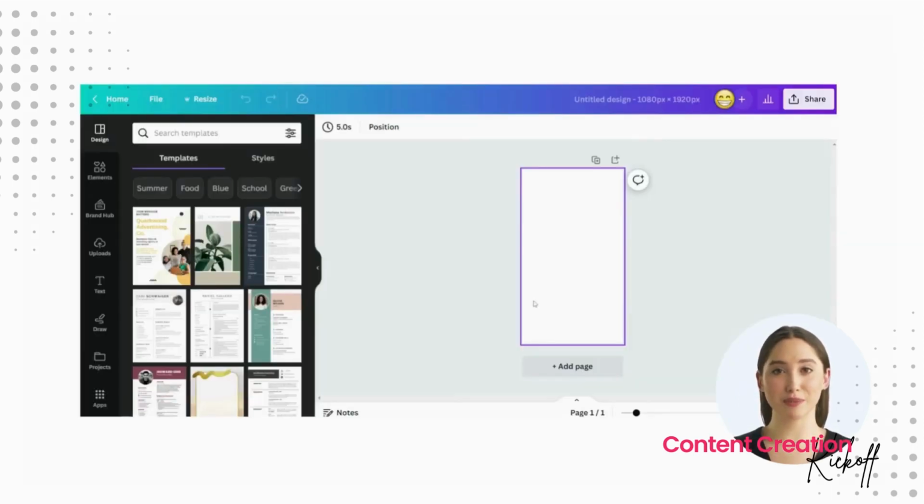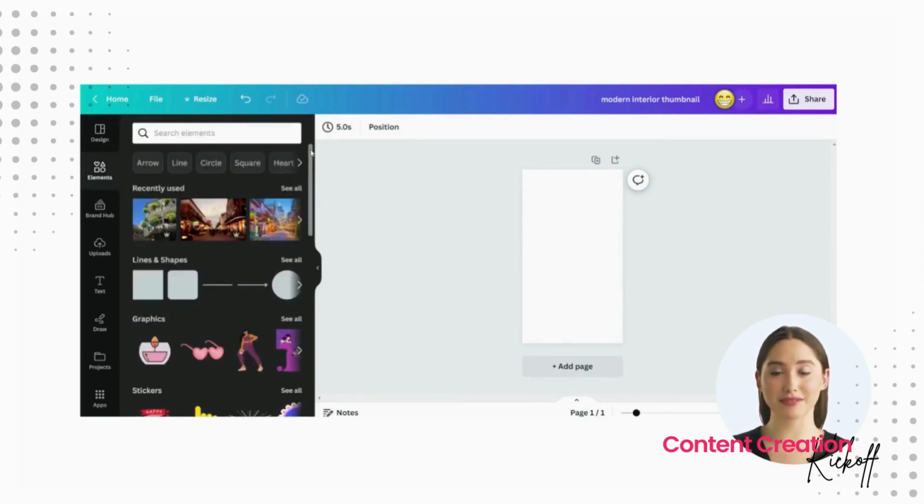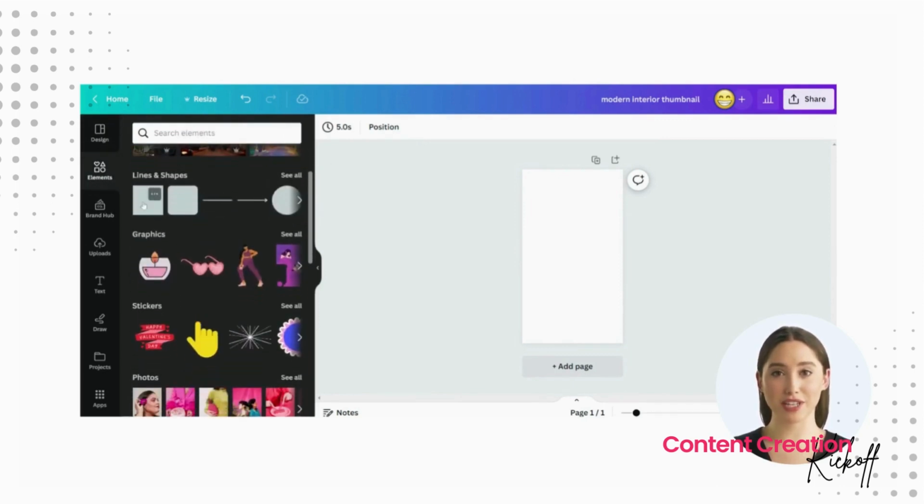So, once you're in your blank canvas, let's quickly add a file name, where it says Untitled Design, just a little on the right at the top of the screen. If you want to add items or text to your canvas, the place to start is selecting Elements on the left side menu. In Elements, there are shapes, stickers, graphics, photos, other options. I've selected a square. You can move it around, you can resize it, you can duplicate it.